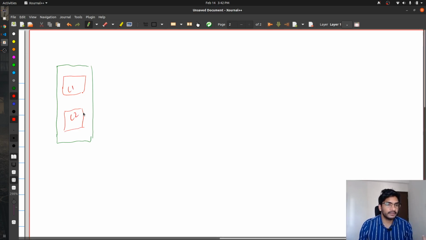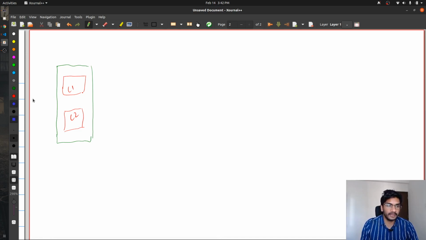There are chances, for example, that there is a file that needs to be shared between these two containers. Let's say this is the main application container, this is a supporting container, and there is some data that needs to be shared between these two containers. This is the very first and very simple use case that comes to my mind. In this case, what we can do is provision a volume.